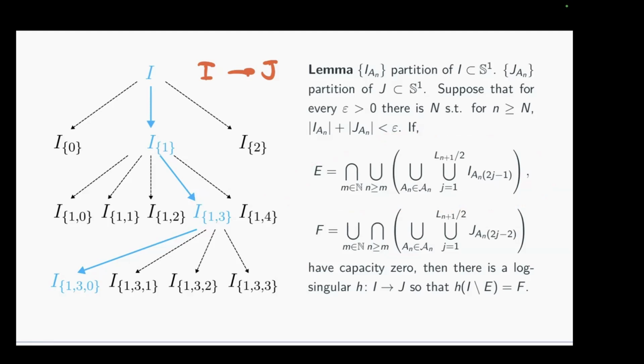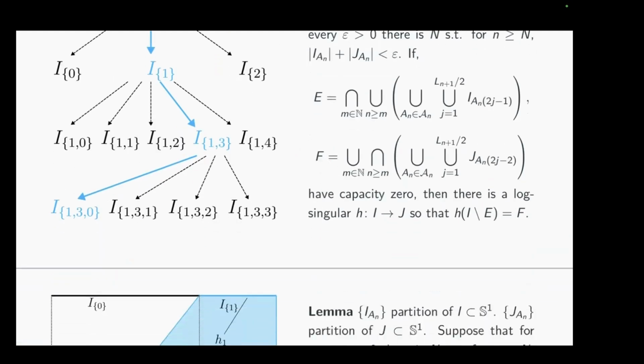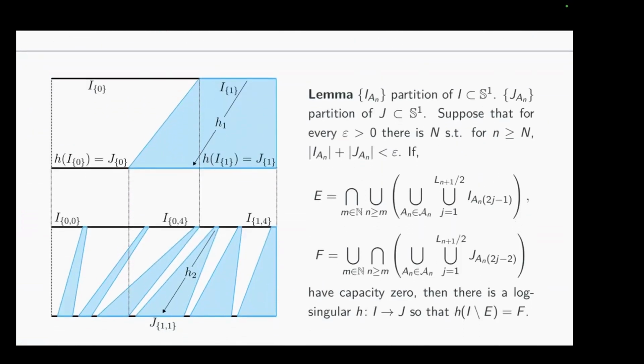And then on the other side, we take the even number ones. So we would get this one, but with j's, we would get this one and this one. And we ask the same for these sets. And then my claim is that there is a log singular map between these two sets, or in other words, both of them are log singular sets as I defined before. And the proof is a picture.